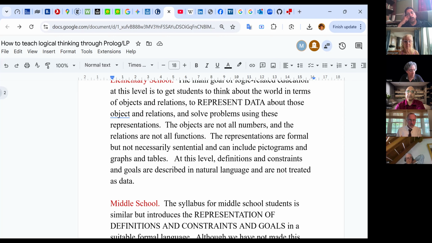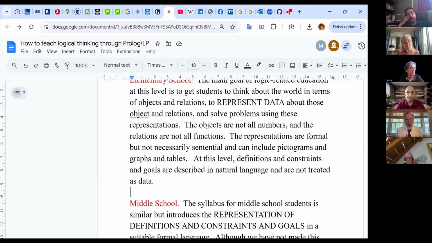That's done entirely informally. The idea is to get them to take the representation of the data and to use that to solve problems of a variety of different sorts. That's the elementary school level. And those are the only kinds of problems. And that's based on a whole slew of different efforts that we've been looking at. The people write this at the Math Olympiad book for elementary school students and middle school students.